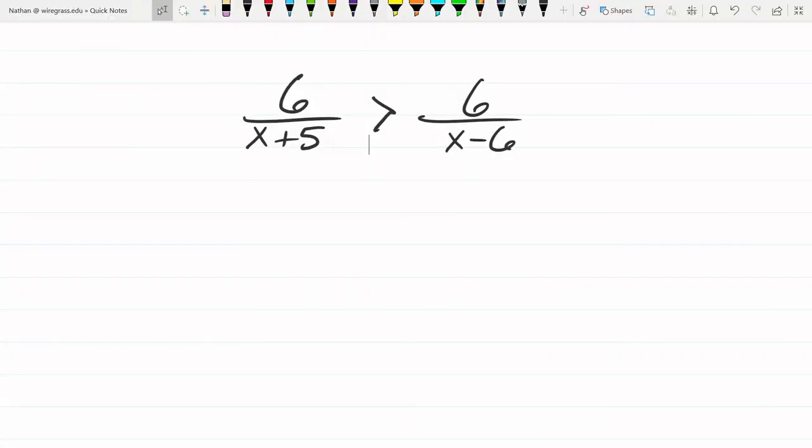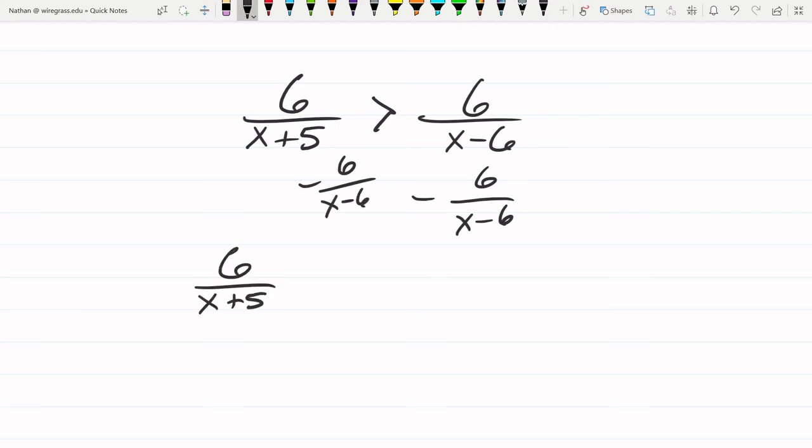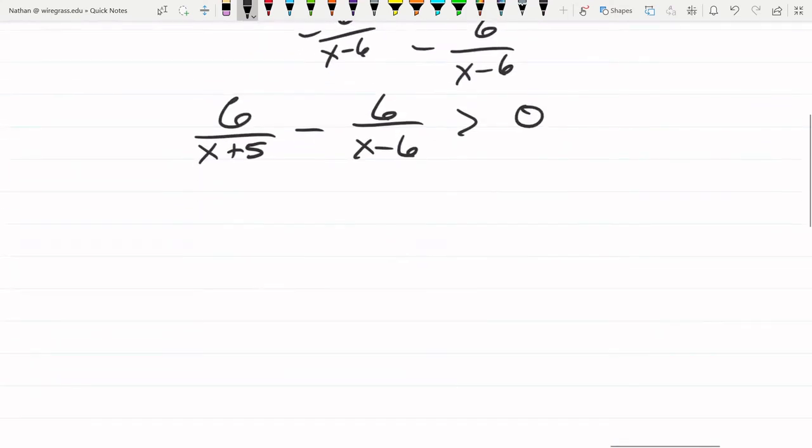For this rational inequality, we're going to move one of the fractions over to the other side. So let's subtract the 6 over 6 minus x to the left-hand side. You don't have to always move it to the left-hand side. It tends to be easier to think about it that way, for me at least. Now, we need to have a single fraction here. In the previous problem, we had just a single fraction. It's just easier to work with as a single fraction. We need to combine these things. In other words, multiply by the least common denominator.